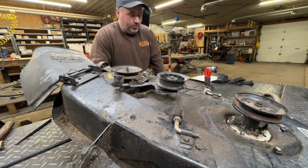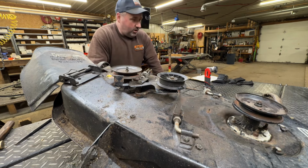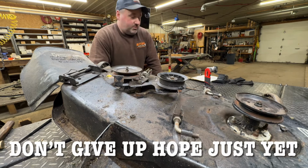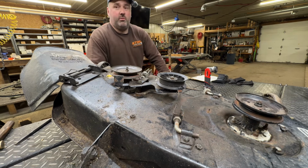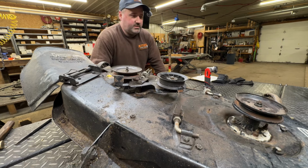I could make it cut, but I don't think it's worth the time. Buy new spindles. It's like $80 for an aftermarket. It runs and it drives, and that's probably all it's ever going to do again. Unless a deck comes in, and I got that other problem with the pulley and blades. Most of the parts are no longer available, so pretty cool. It runs, it drives, it's all-wheel steer. Somebody will probably want that rear axle for a mud mower build or something like that. But the mower, as for cutting grass, it's just not going to happen. This thing's, what, 1989? Yeah, I think it lived its life. I think that's it for cutting grass with it.